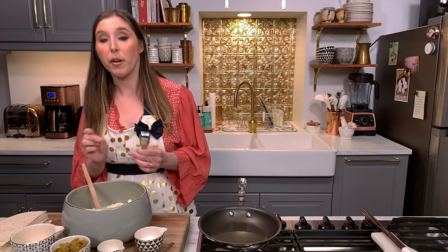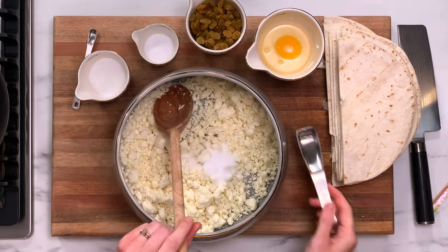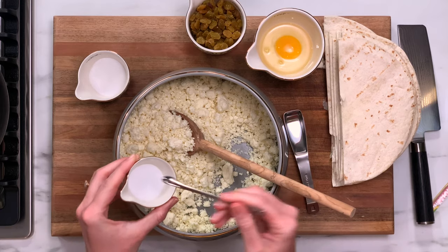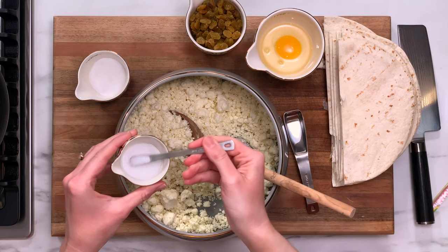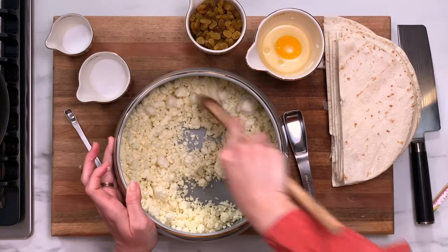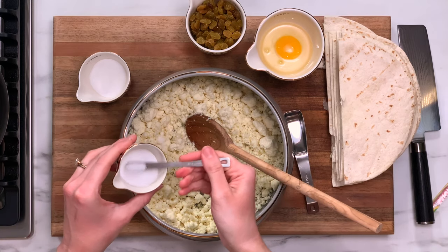That's pretty sweet — I'm going to add one more tablespoon, so this is now three tablespoons of sugar. Now I'm going to move on to the salt. I'm going to measure so I know what I end up with. There's one-eighth, there's one-fourth — alright, so there's half a teaspoon. Let's see how we like that. I think I'm going to add one more quarter teaspoon — there's one-eighth, one-eighth — so that's six-eighths, so three-fourths of a teaspoon of salt.